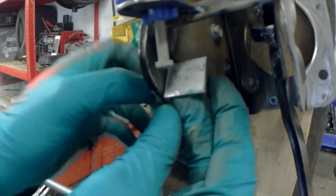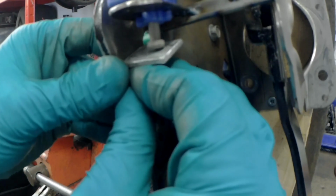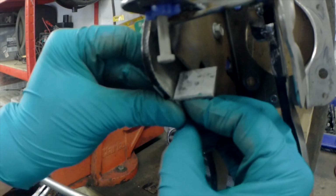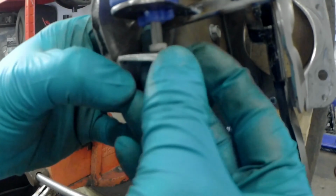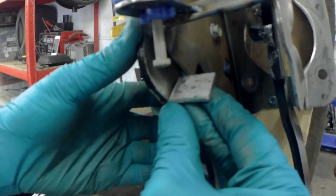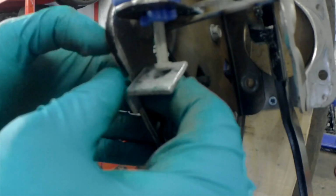Made this little tab, so this should sit somewhere like there, and then as the pedal comes back up, it pulls the switch up with it, and as it comes down, leaves the switch out, and there's still just enough room before it hits the back. But we can always trim that a little anyway. Just need to determine the angle that it needs to. I think that's a pretty good shout.